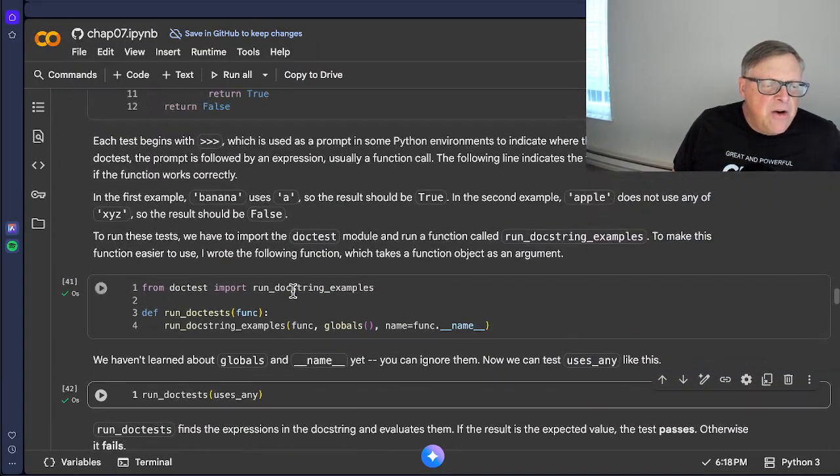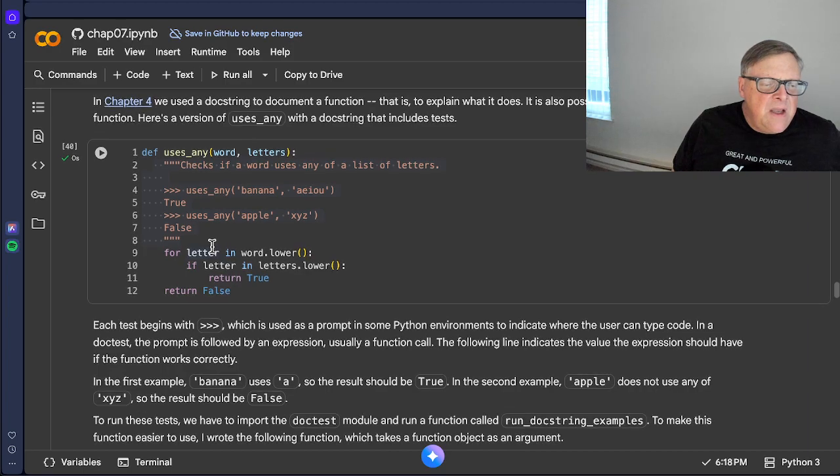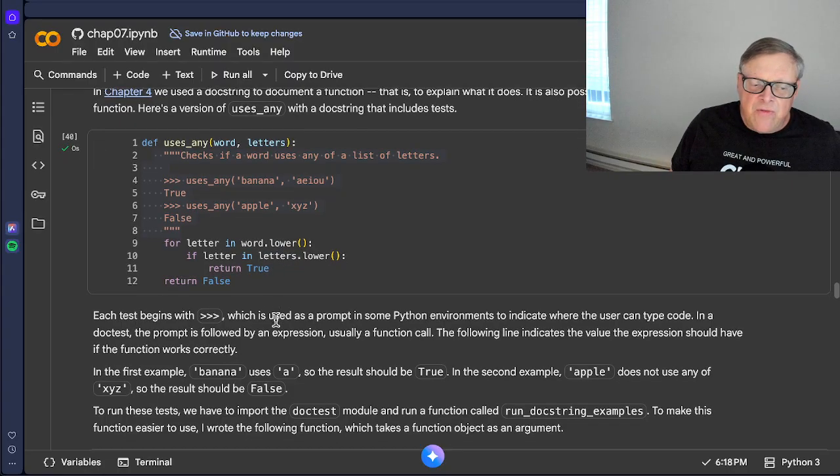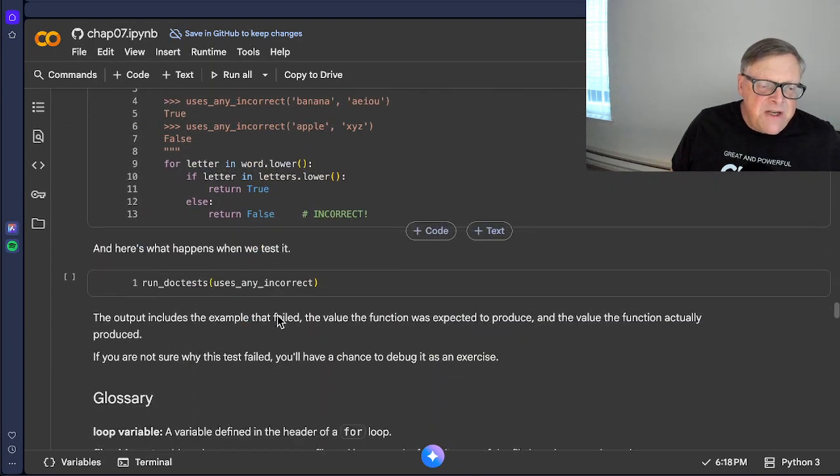If you go back here, the return false only happens after you've gone through the whole loop. It's not indented. So you check every word, and only if none of them are true do you return false. But because this one is indented, if the first letter is not there, it'll return false and never look further. So that's the incorrect thing.